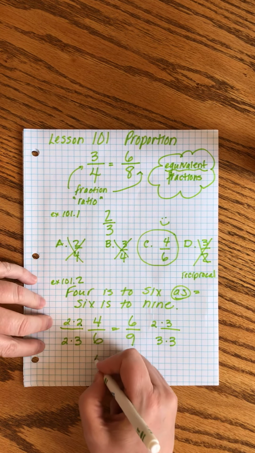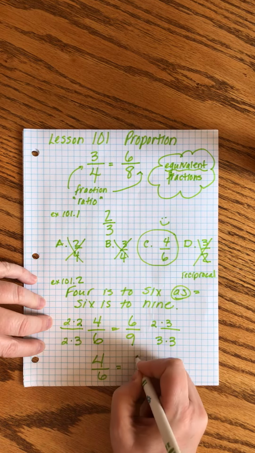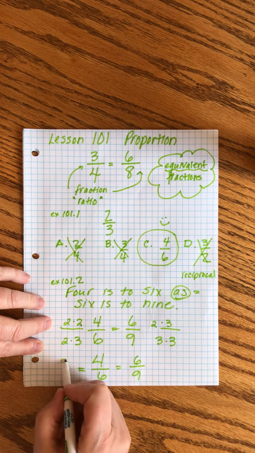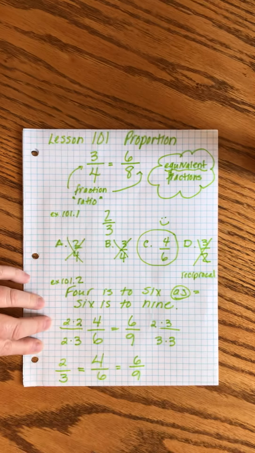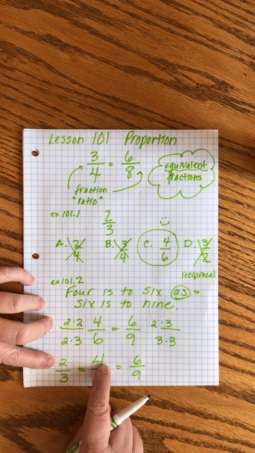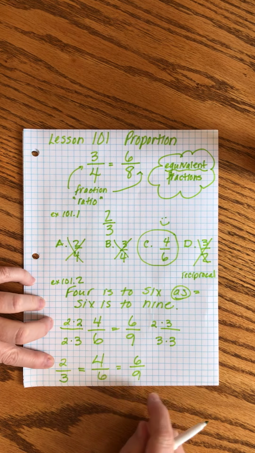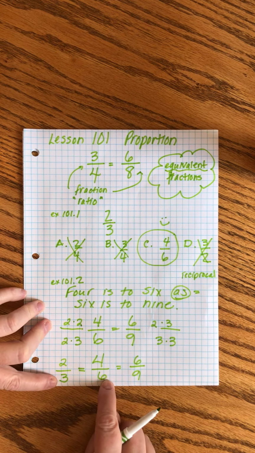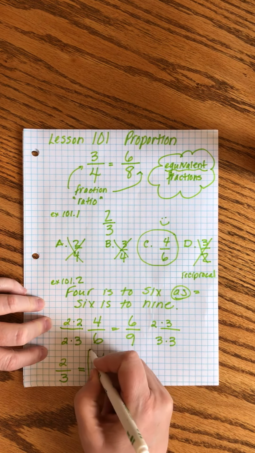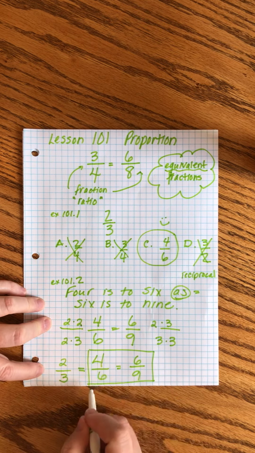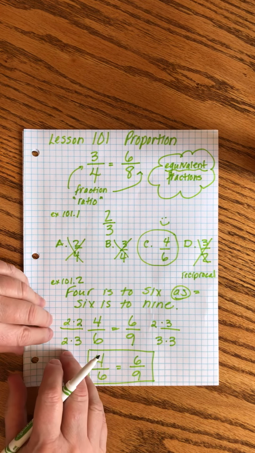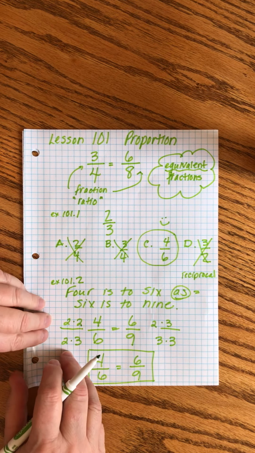What I can do, this is what our sentence was. Okay, I can take this down another one and make it 2 over 3, right? That is the simplest proportion. Then I multiplied it by 2 to get this, and then I multiplied it by 3 to get that. So here's 3. I multiplied it by 2 to get that, and then I multiplied it by 3 to get that. So by making one of the proportions smaller, we might be able to see more clearly the relationship between the two.